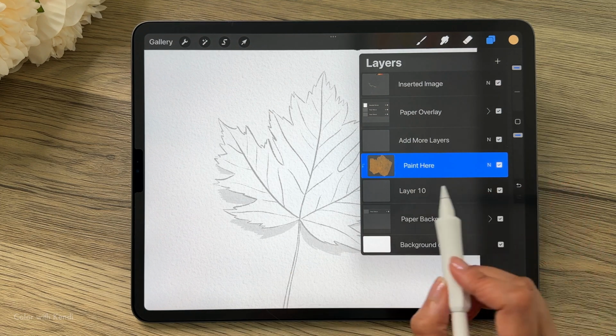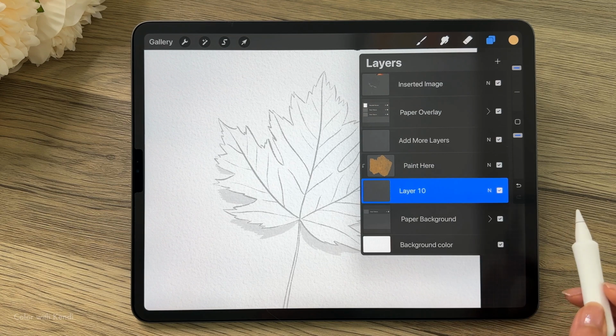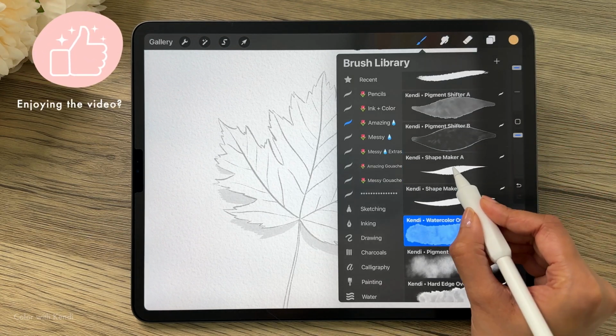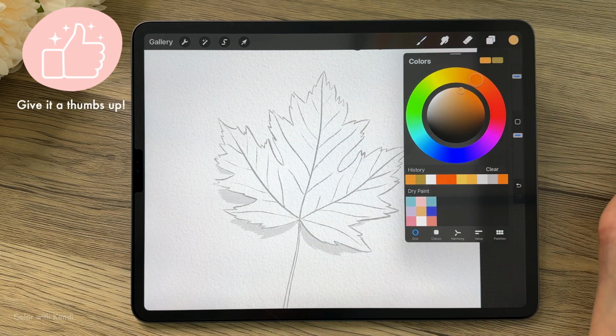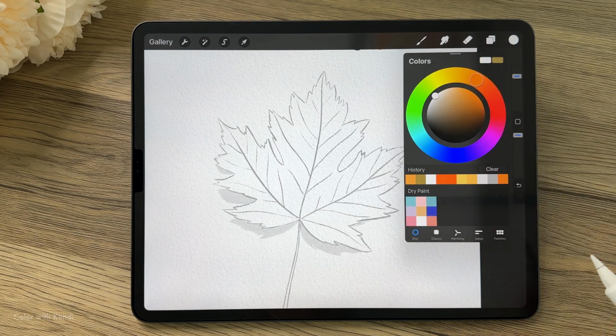It's disappeared for a moment. It will come back. I'll show you what to do. And just go into this layer. Then go into the brush library and go into Shape Maker A. Then go into your color menu and double tap at the 10 o'clock position. So it should snap, and it will snap to white.